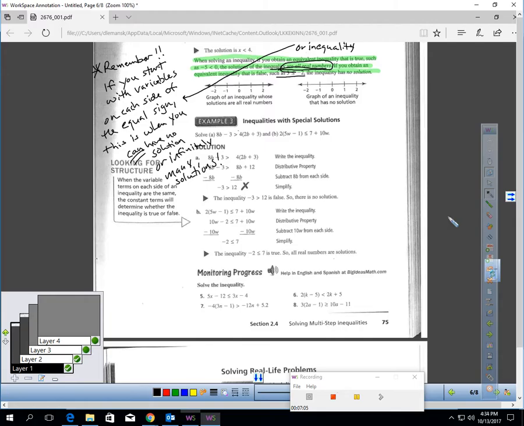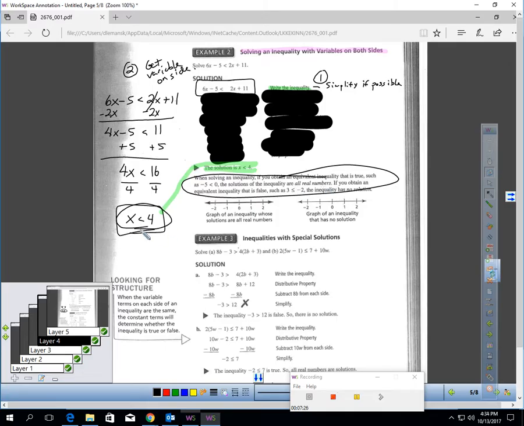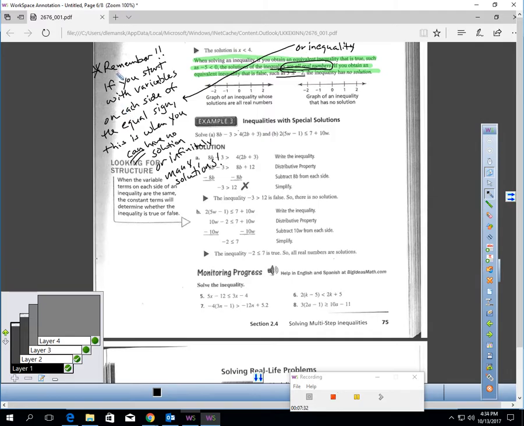Okay, so if you go back to the last question I just worked out, do you notice how this problem had variables on each side of the inequality? This is one of those problems where this could happen. You could get no solution, or you could get all reals. In this case, we just got a solution set. X had to be less than 4. All right? So stop the video, I would definitely get this stuff in your notes.